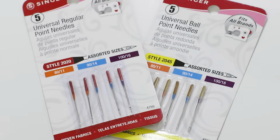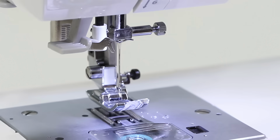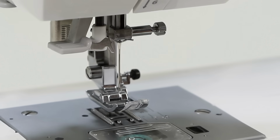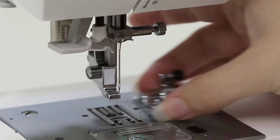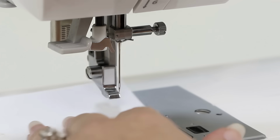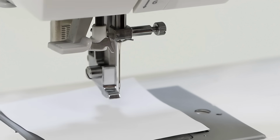Now let's change a needle. Before changing the needle, I'm going to turn off the machine. To make changing the needle a little easier, I'm going to remove the presser foot. And one extra tip, I'm going to put a piece of paper on the needle plate covering up the hole so that I don't accidentally drop my needle into the machine.